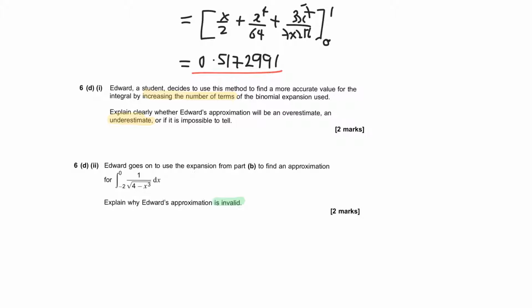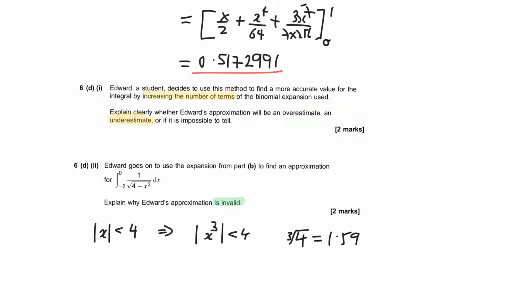First of all, let's think through the binomial expansion we had. The original function, when we expanded it, was valid for the modulus of x being less than 4. Then x essentially got replaced by x cubed. It was minus x cubed, but in modular signs that means we now need the modulus of x cubed to be smaller than 4. And the cube root of 4 is not much bigger than 1. The cube root of 4 is about 1.58 or 1.59.